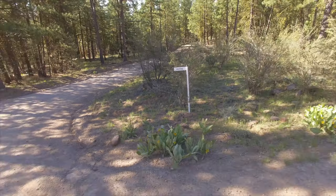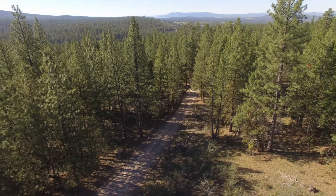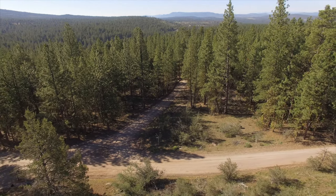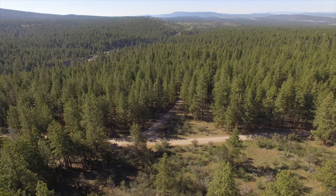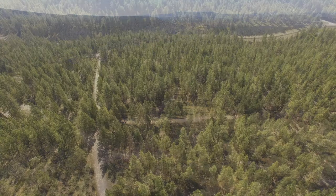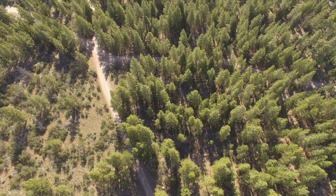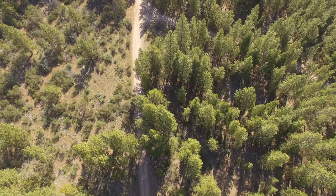As far as the restrictions and what you can do with the land, it's zoned rural residential so you can build on it. There are some CCRs on it which I can supply to anyone that's interested. The road network is really quite nice — there are street signs labeling all the street intersections, and the roads are graveled and maintained by the Homeowners Association, which only charges $10 per year to take care of the roads.